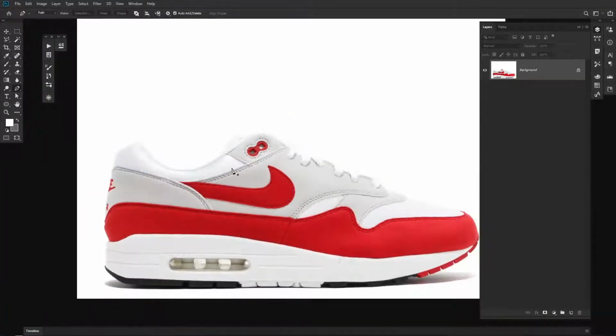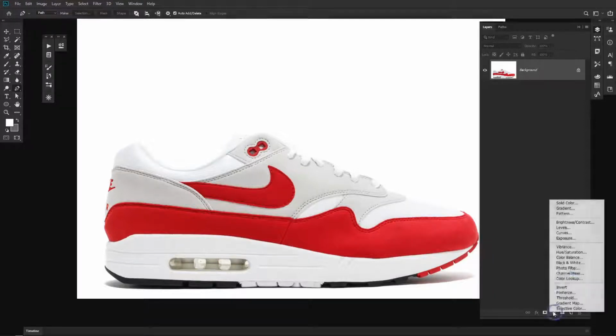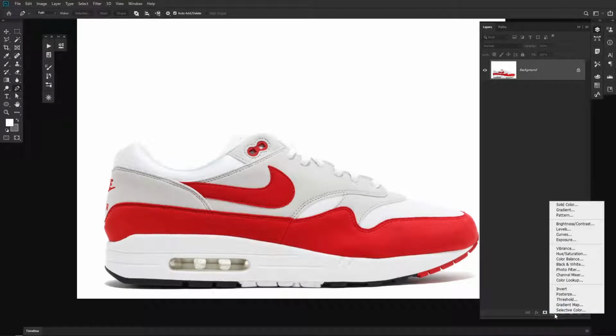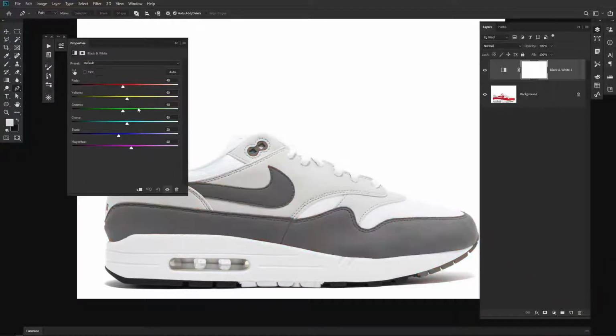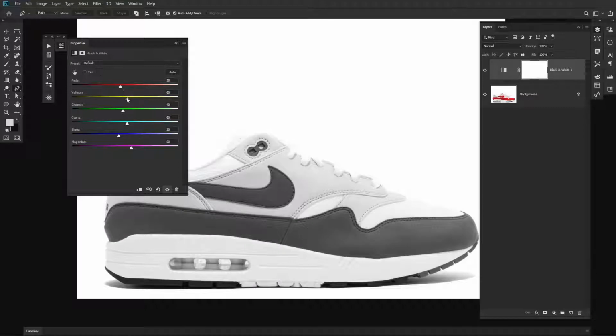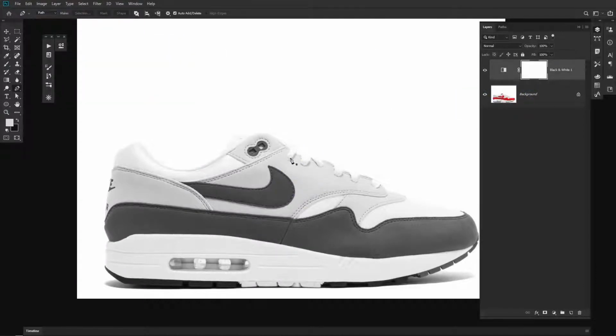Okay, so as you can see here, it's very difficult to see the laces, so to cut that out I prefer to have a different kind of vision. So I'm going to use different adjustment layers. The first one is going to be black and white, and as you can see, you can modify the different levels. I don't especially need to move them, but I need to make it more contrasted here.